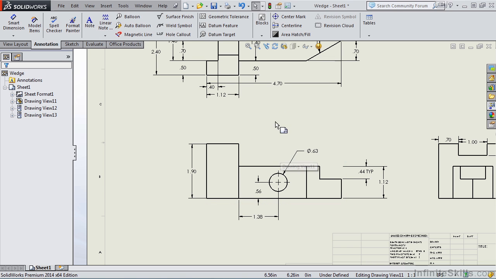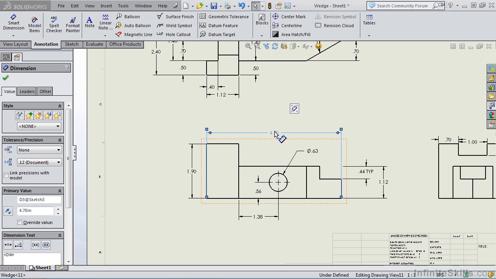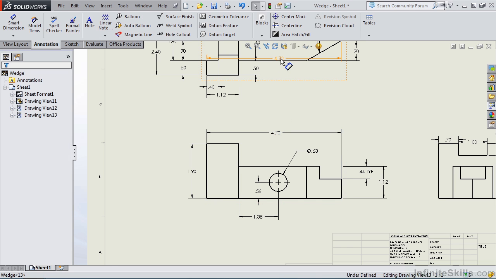That's easily done. You hold down the Shift key and then hold down the left mouse button and drag it into the view. And notice it moves the dimension to the front view. Let's say, for example, instead of moving it, you simply wanted to copy it. Well, instead of holding down the Shift key, hold down the Control key and then hold down the left mouse button, drag it to the view, and it copies it.